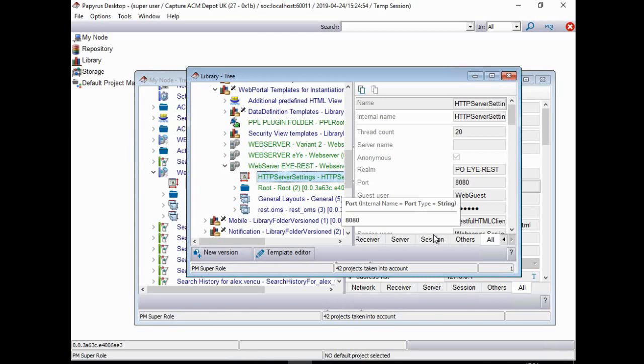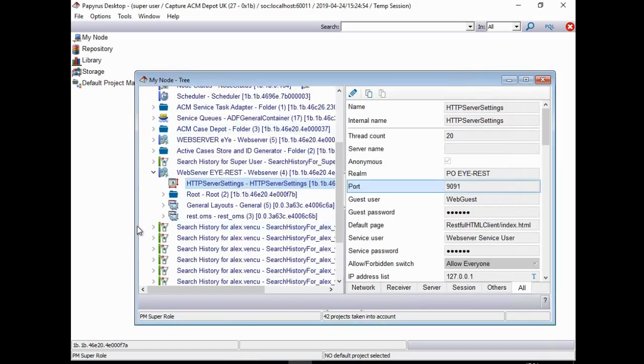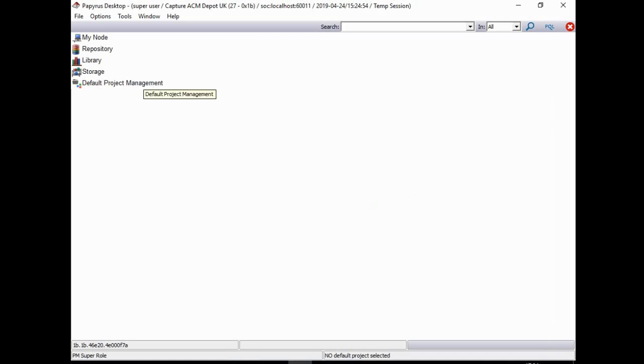In the case you have firewall restrictions, you have to make sure that incoming calls are coming to that port. Also, you'll not be able to use a port that you already used, so there might be an issue there as well. Right, so that's from the web server perspective. Now, there are several things that we need to keep in mind.